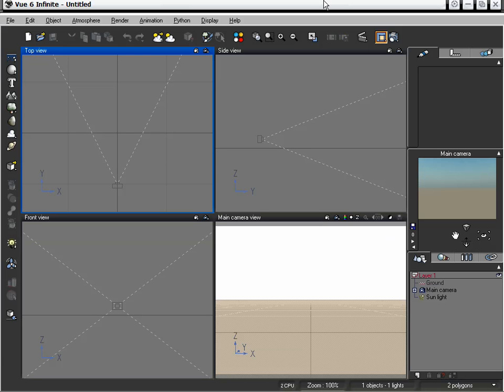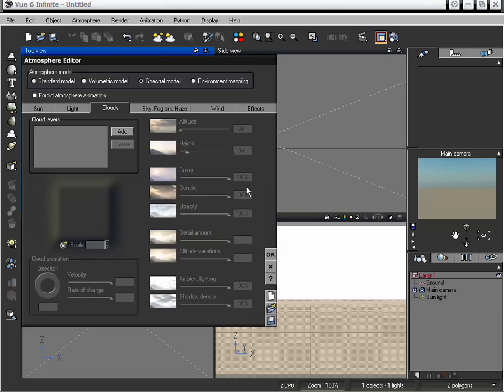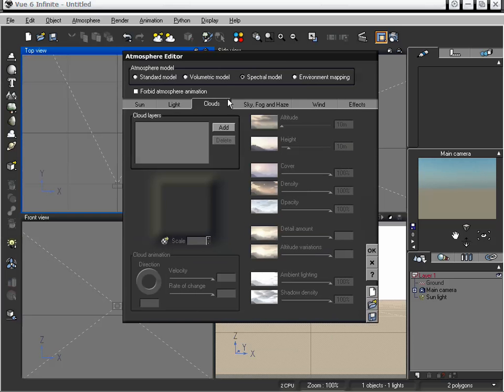In View, we have two different types of infinite planes. And if we go up to our top button over on the left of our Objects panel, and we right mouse click, we can see that we actually have three options, although our last option, which is adding a cloud layer, is not an infinite plane. So we can look at the first, and we have Add Water, Add a Ground Plane, and you'll also notice that we already have a ground plane in our scene, which is by default added. And then, of course, the cloud layer, which will allow us to directly add a cloud plane into our atmosphere editor.